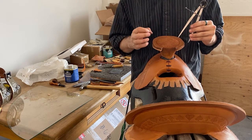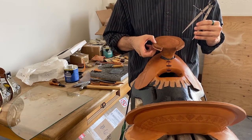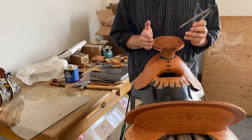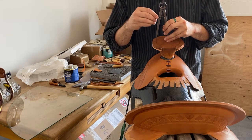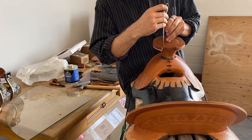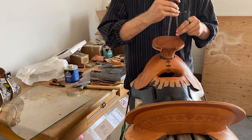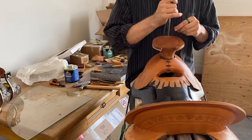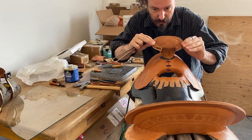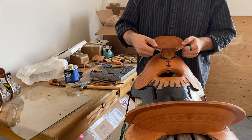whatever's outside of that is going to spread out over time, right? So it's going to remove from the denser part, the more tight part, away from what you pack in or tighten with the stitch. So you want everything at this point to be nice and tight, even your edge. So we're going to make our cut line somewhere between 3/16 and a quarter of an inch. Okay. And every time you do a step like this, you want to go back and make sure you haven't changed your levels. Everything should be fairly tight right now and hard, and harder as it keeps casing. So it shouldn't be moving too much on you.